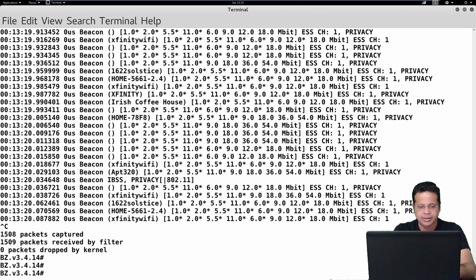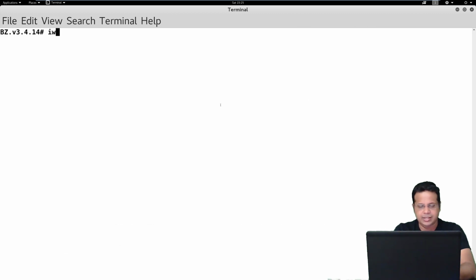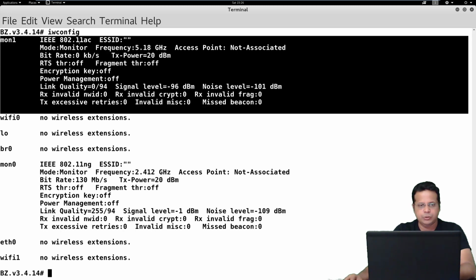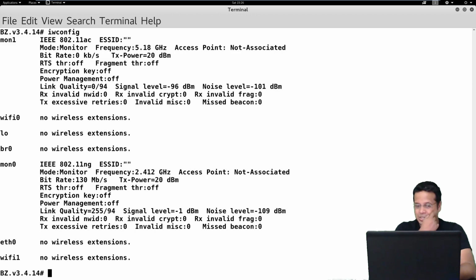Now, similarly, let's actually set mon1 on channel 36. iwconfig mon1 channel 36. Okay, so now if you look at both of these, we will clearly see that mon0 is on the 2.4 gigahertz, while mon1 is on the 5 gigahertz 802.11 AC, and mon0 is NG.